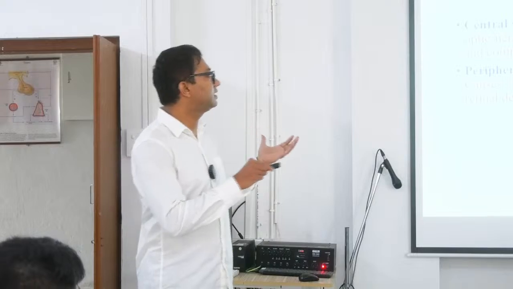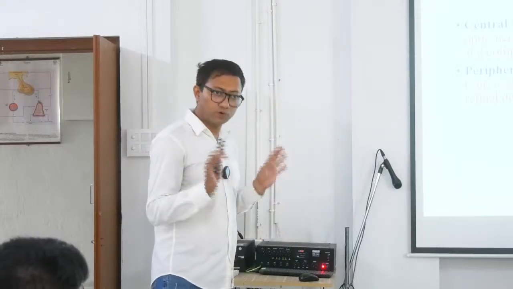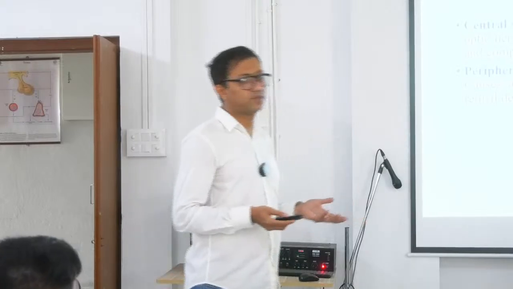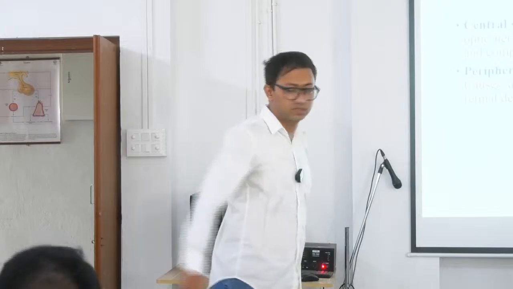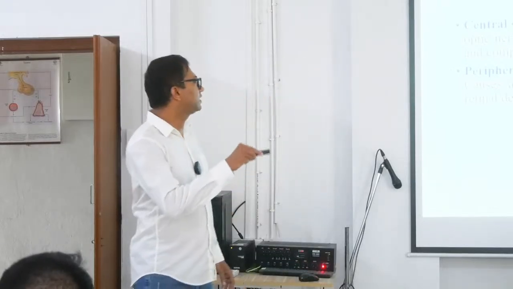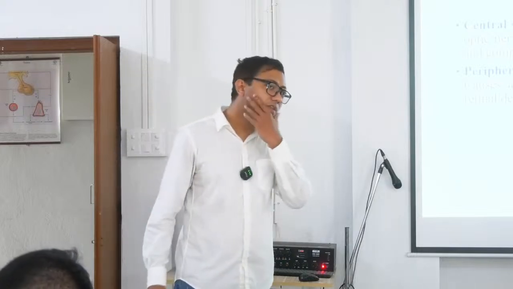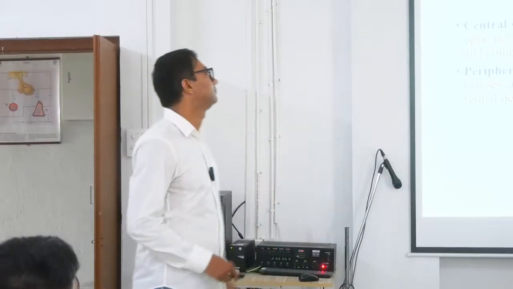So central scotoma is seen in optic neuritis, at least remember one disease, right? And peripheral scotoma has many examples, okay: pituitary tumor, advanced glaucoma. If you just remember two examples, at least remember advanced glaucoma and pituitary tumor, and also retinal detachment is very important. Here there is a peripheral field of vision defect.